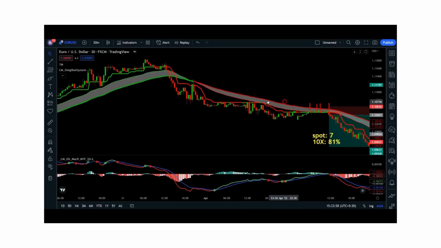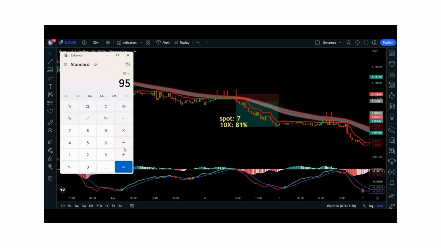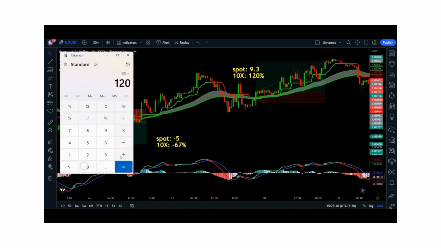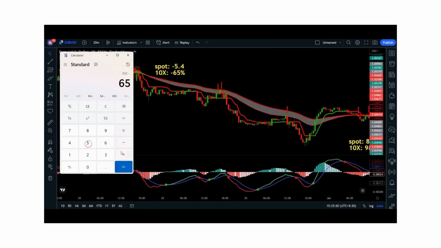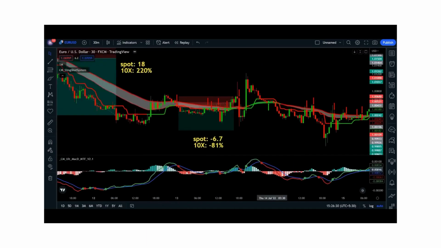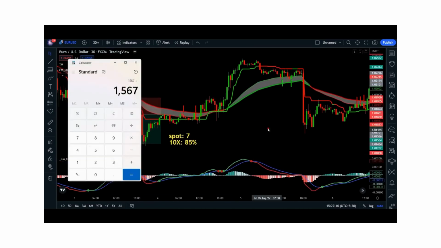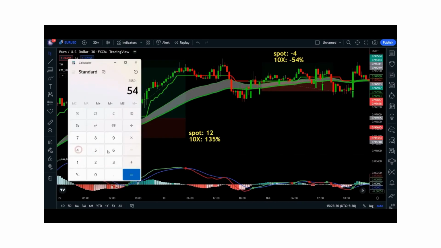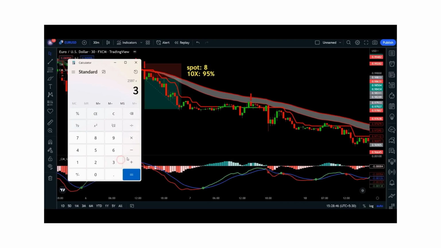Now let's see how much profit is made with just these 36 trades.